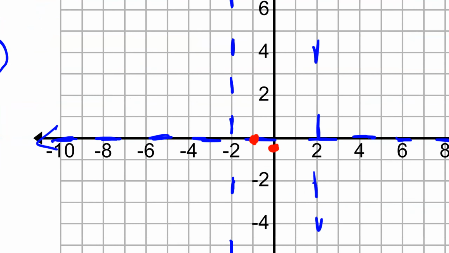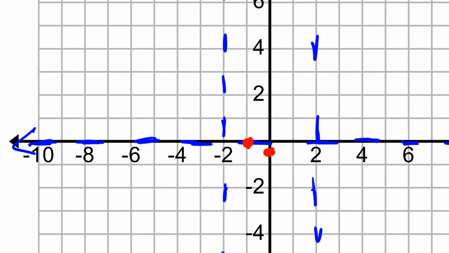So notice this part in the middle. There's a dot right on the horizontal asymptote. What the heck? It's so dumb. Why? Don't call it an asymptote if you cross it, right? Call it an asymptote sometimes. So this is a horizontal asymptote sometimes. Sometimes we can cross it, sometimes we can't. We only can cross it if we're in the middle between vertical asymptotes, but you can't cross it if you're at the ends. I know, I don't like it just as much as you.